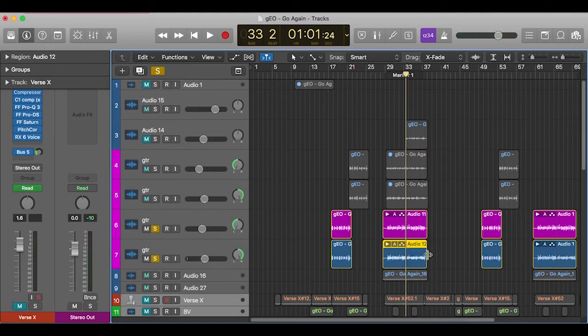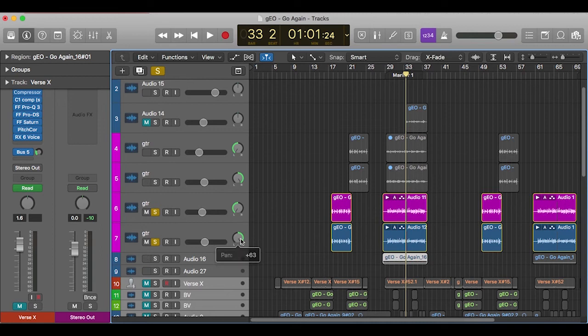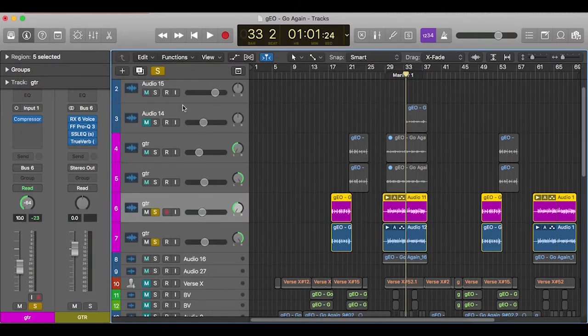So what I like to do when recording guitars is I record, of course we had a lot of takes. We had take 1, 2, 3, 4, 5, 6, and a lot of other deleted ones, but I like to keep double. So pan them left, pan them right. So for these ones, I did hard left and hard right. And then didn't do too much on EQ, and there I put a compressor.